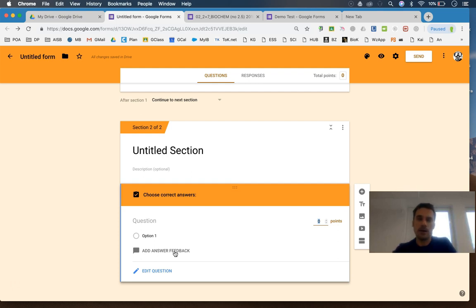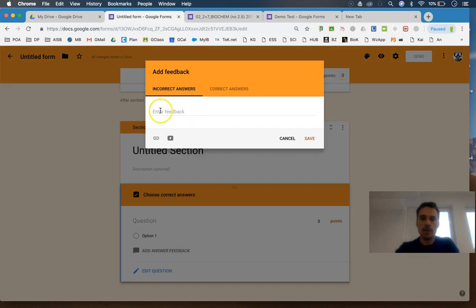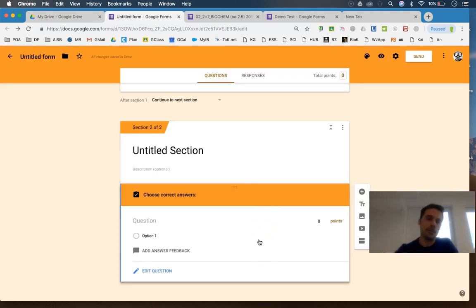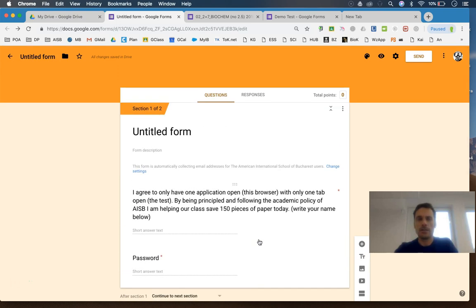I use IBDP questions, so I use a lot of their mark schemes, exactly how they expect their answers. It's good for students to get practice seeing that. So I'll cut and paste that feedback in here. So when a student takes the test, every single question will have that feedback. And I can customize it as I'm grading the test, of course. So really nice features here in setting up the test.